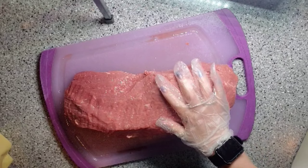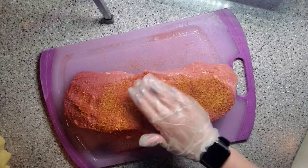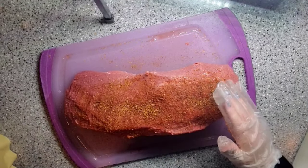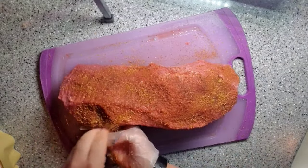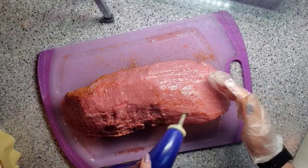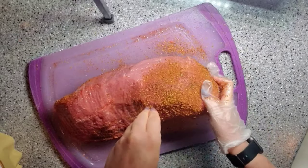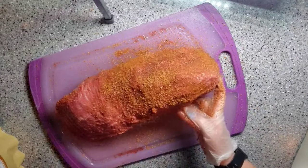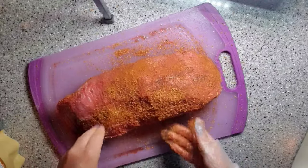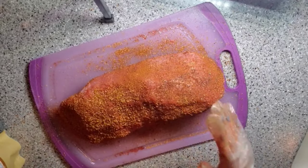And I'm gonna take some of the BT Lee something for rubbing. Just put it on. Good amount of seasoning. It's what we like. Flip. More seasoning. We've tried several things for our roast beef, and so far, this is one of our favorites for the flavor. Get all that nice and good.